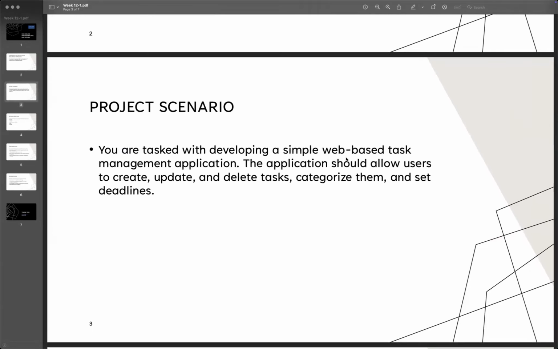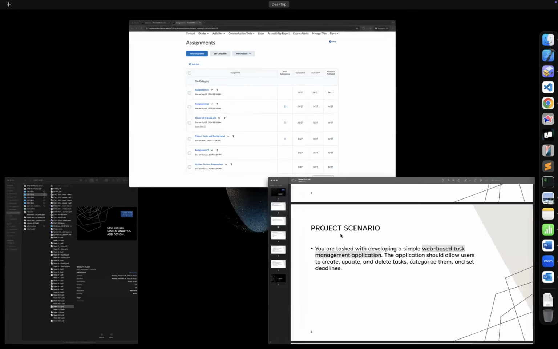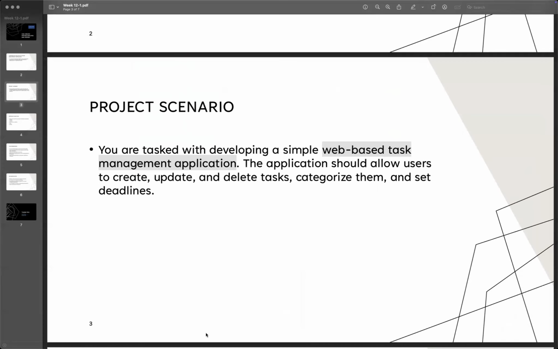So here it is, called a web-based task management application. I'm just asking if somebody wants to share: for this type of application, we have different types of approach, so which one will you use? What kind of phases do you know and how would you implement it, letting the user do the certain tasks we need to do?